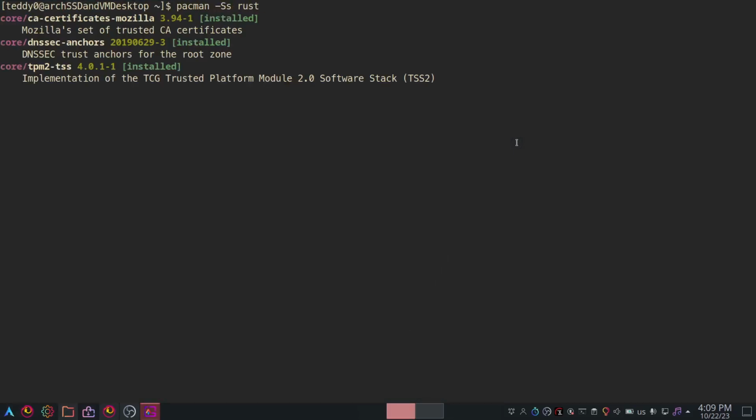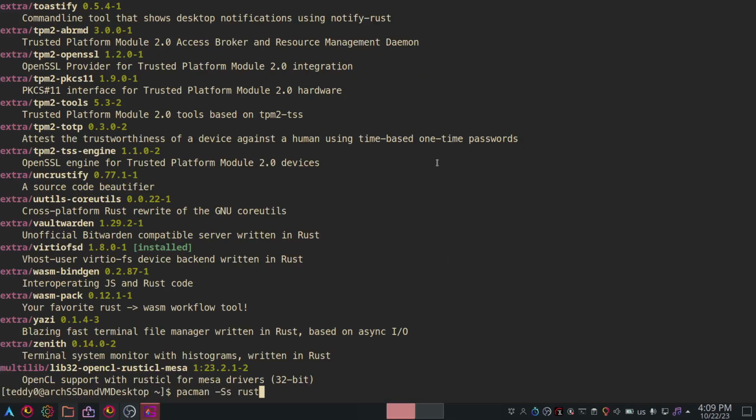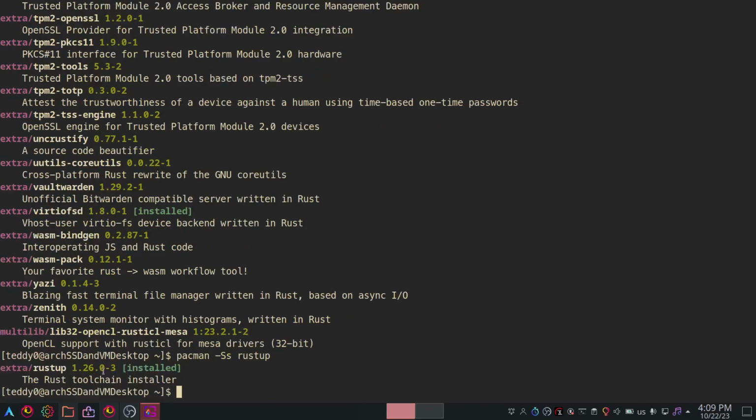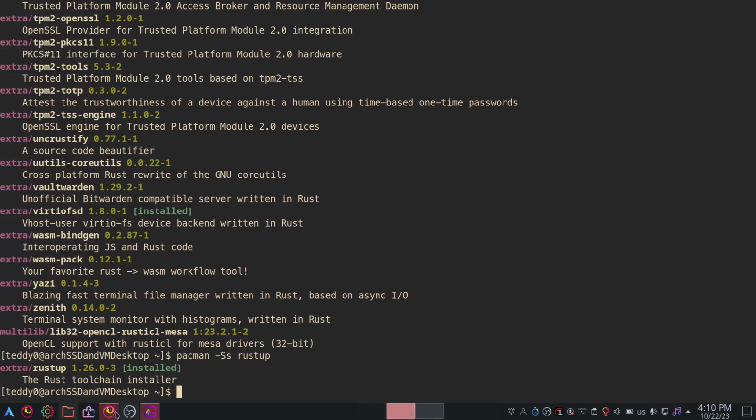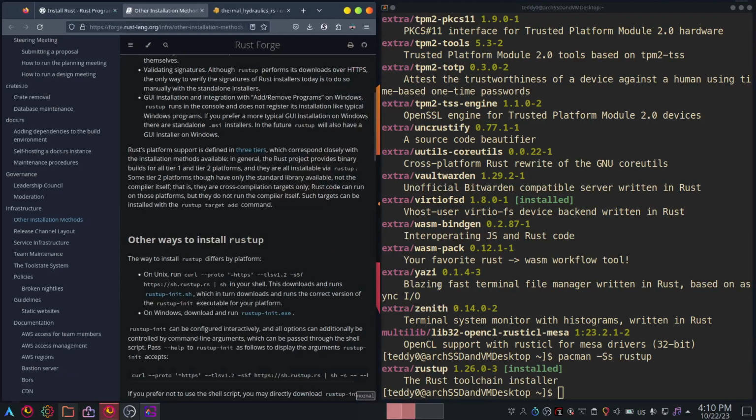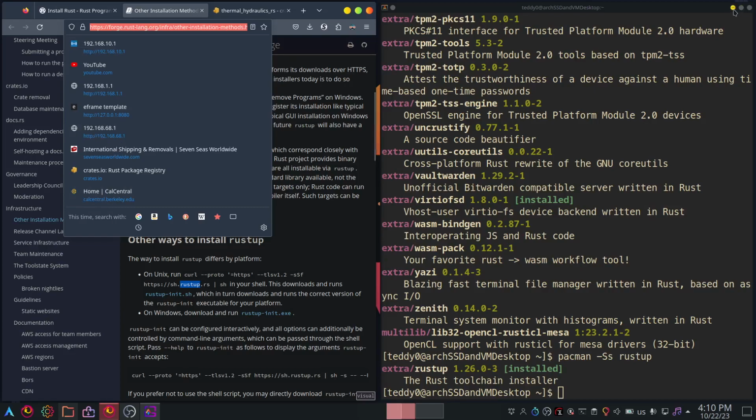And rustup is an explicit package in the Arch Linux repositories. In Ubuntu or Linux Mint-based distributions or related distributions, you might want to use this curl script instead. Of course, I will leave these descriptions here, so don't worry.